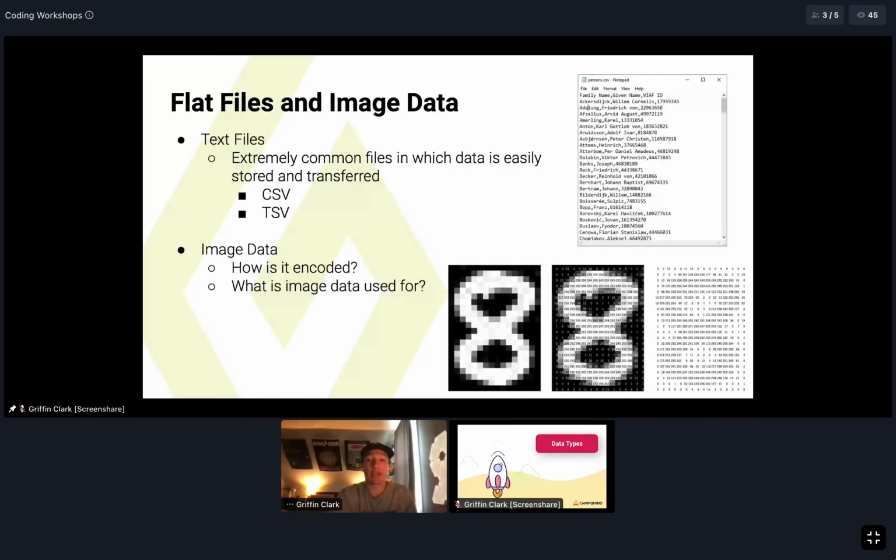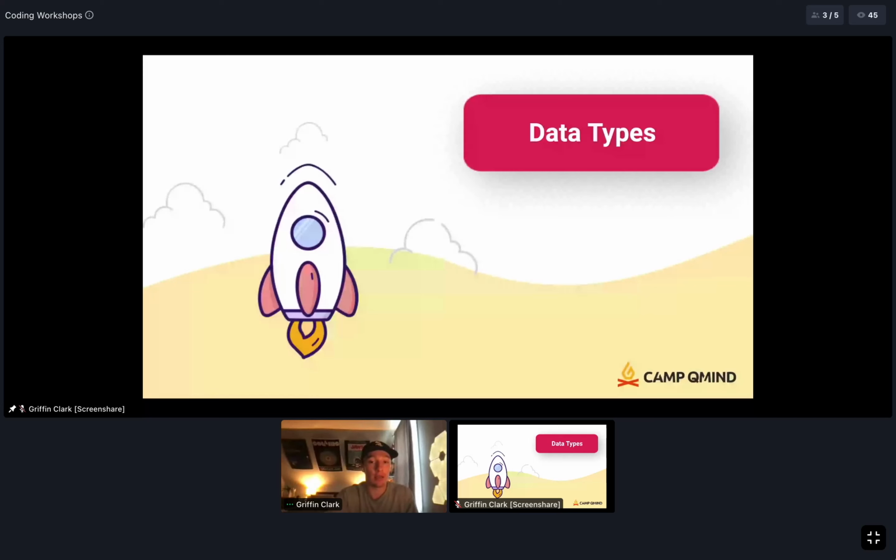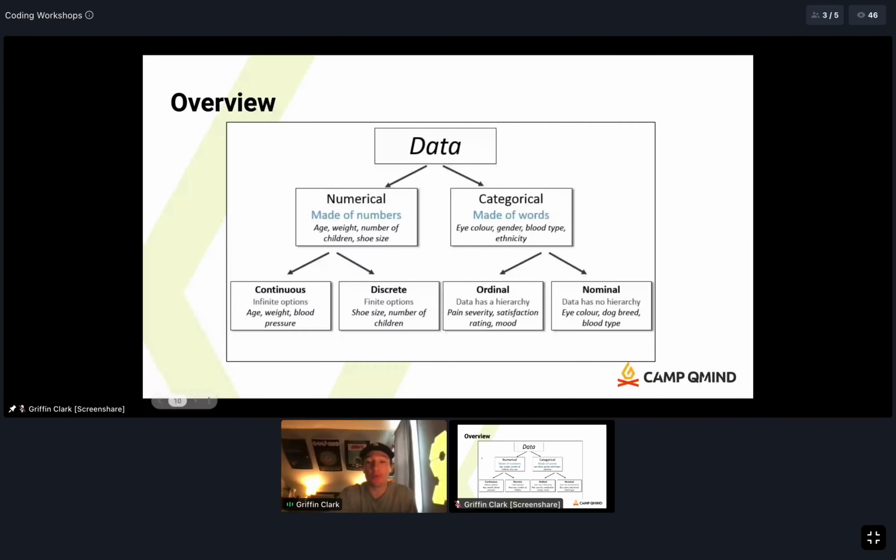Moving on to talk about some data types. There are types of data: numerical and categorical. There are different words for them, quantitative and qualitative, but the graphic here shows categorical and numerical, and categorical has two subtypes as well.